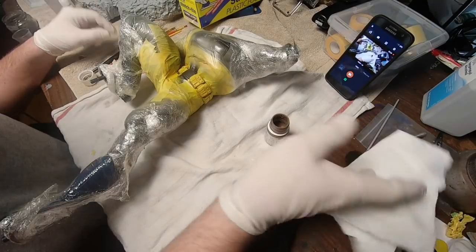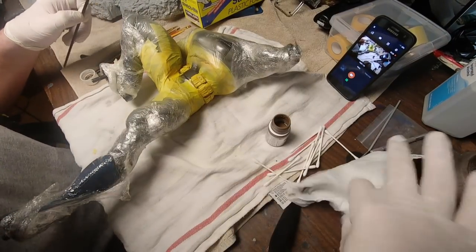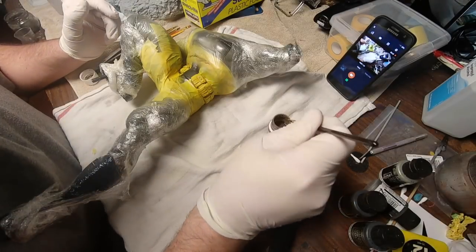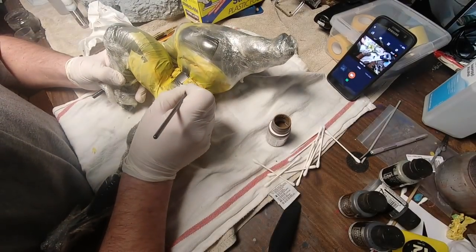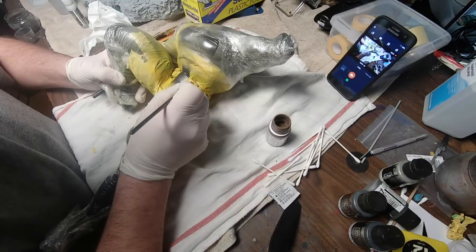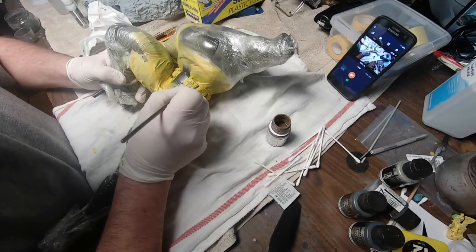Alright, so we got the brown here. I'm going to get one of the brushes I was using last night. Again, I'm in full production mode, so my work area is a mess. Just a light brush here. And basically we're just going to take this and touch it and let it flow around everything like this. Just real light.